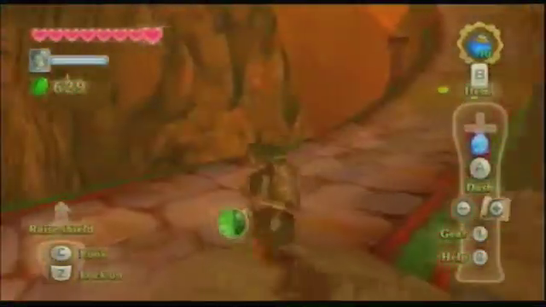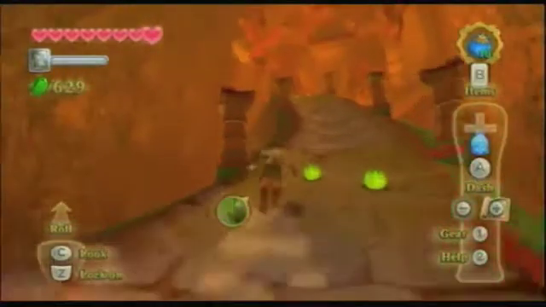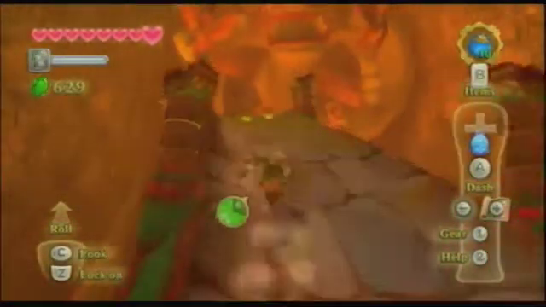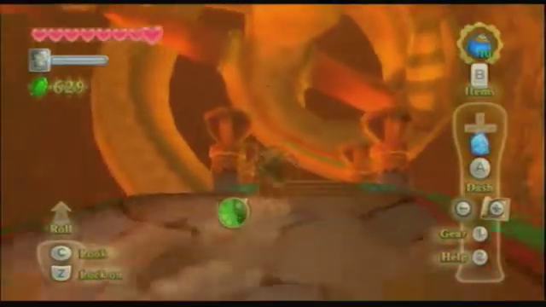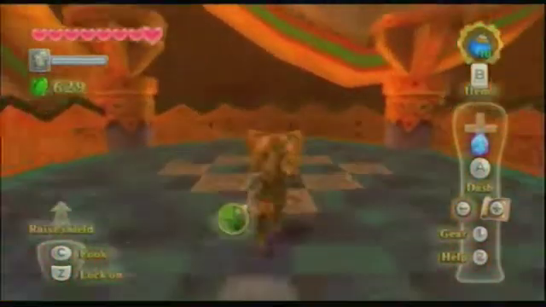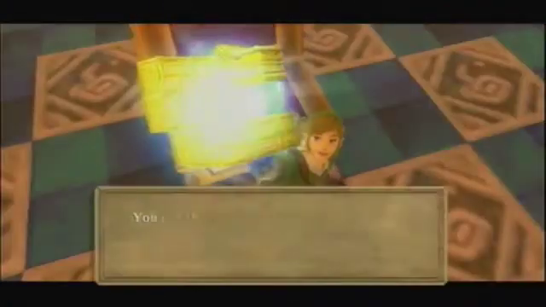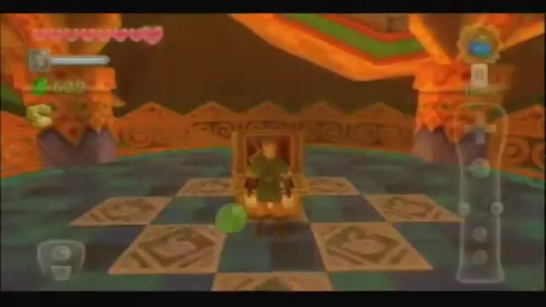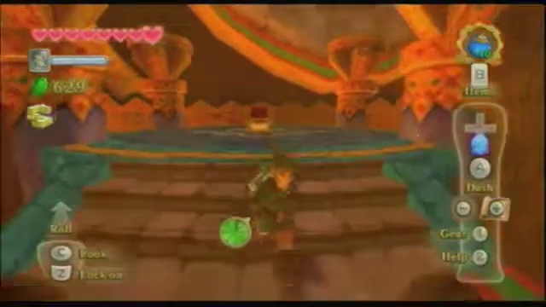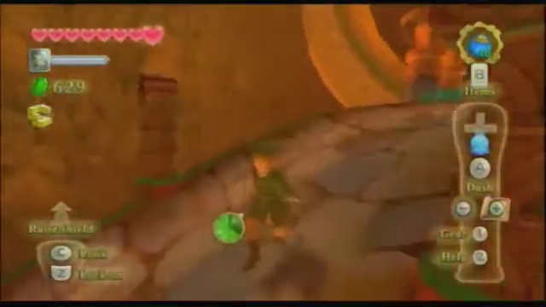Anyway, we have one last bit of the dungeon left, and it's to run up this final hill with an ominous dragon perched at the top. How cool is this? And would you look at that, the boss key right there. You got the dragon sculpture. It's a carving of a coiled dragon. Alright, so now let's make our way back to the boss room door.